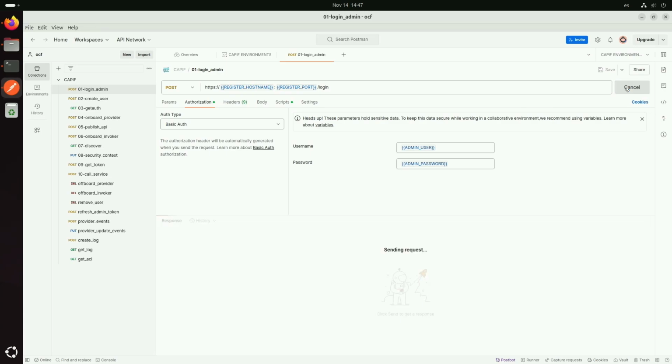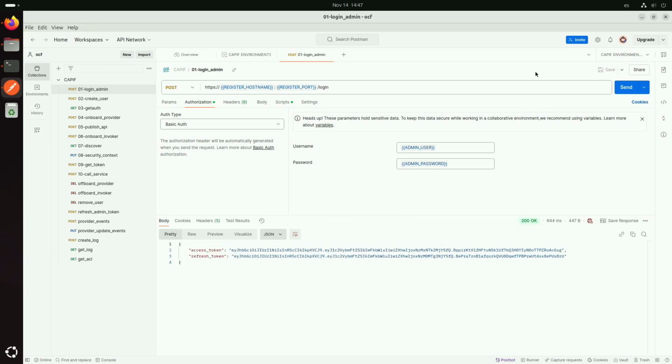If we make the request, we'll receive 2 tokens: the access token that is necessary to create, update and remove the users, and the refresh token to obtain another access token, because the access token expires in 10 minutes.